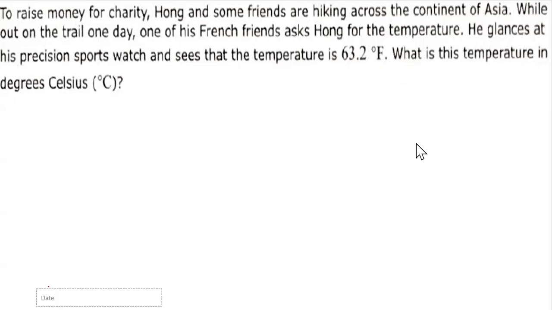So for this one, all we need to do is convert it from degrees Fahrenheit to Celsius. And we do have a conversion for that. That's just going to be C is equal to 5/9 times F minus 32. I wanted to point this out because when we put this in a calculator, we need to do what's inside the parentheses first and then multiply by the 5/9. If you're not getting the correct answer, make sure you're putting it in the order it needs to be solved.